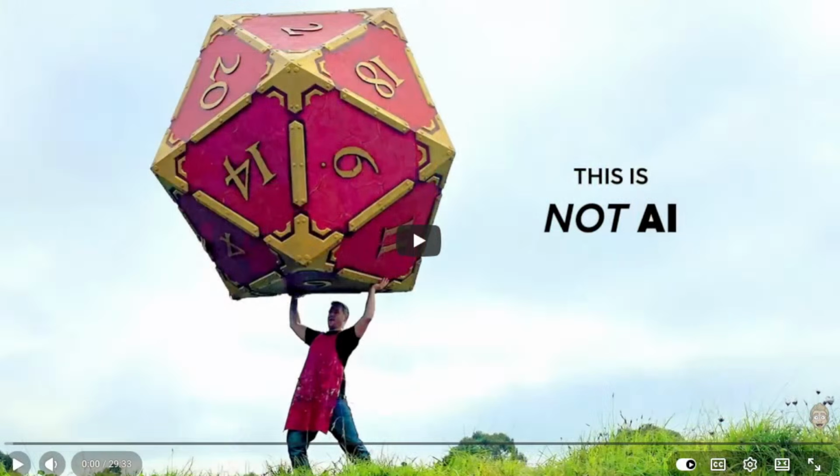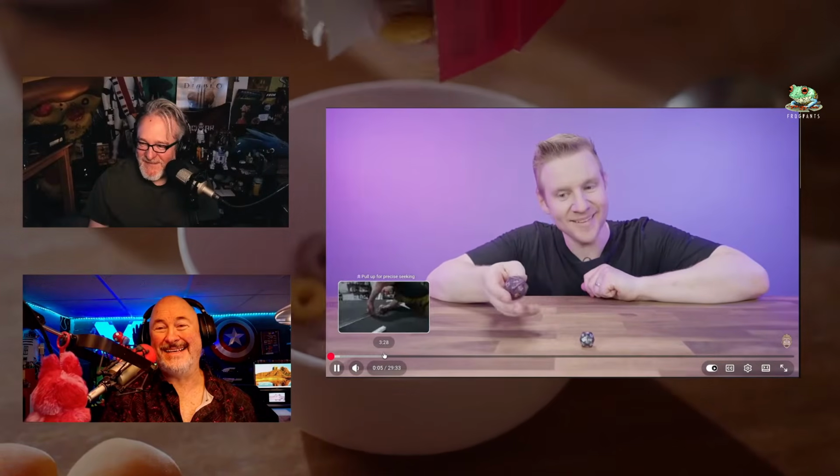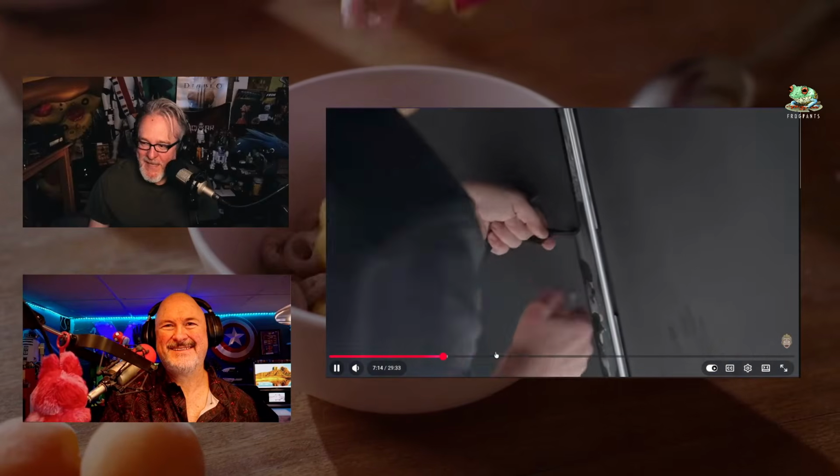Yeah. Our buddy Jazza down in Australia has been at it again. He worked along with Lumen's Workshop to build, they claim, the world's biggest D20. Look at that. It's very big. Wow. You know what? I'm inclined to believe them. Look at that thing. Holy shit. It has an aluminum frame underneath it, but the outside is all EVA foam smithing. Which is why that guy is able to hold it up. Yeah, no kidding. Man, that's cool.